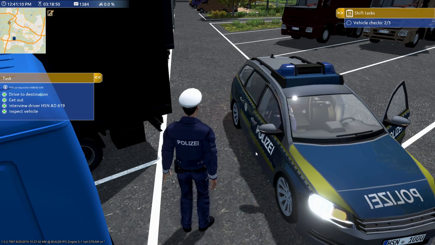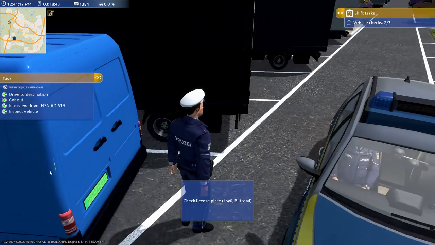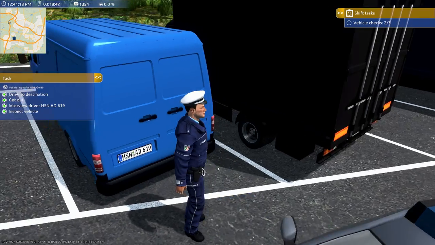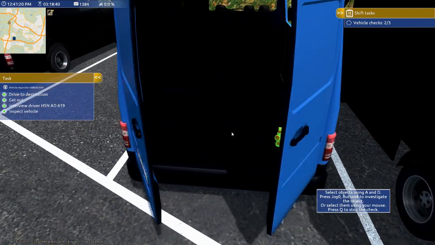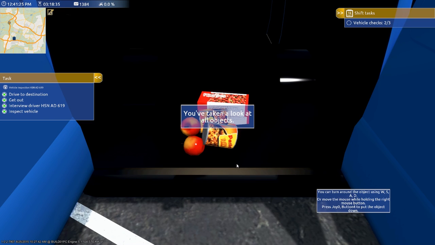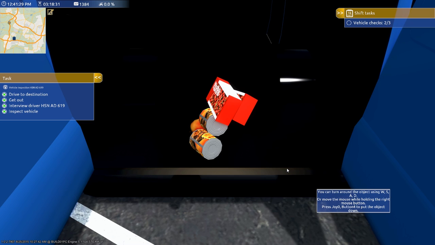Can you come out of your vehicle, please? No, apparently not. Well, then stay in there. Yeah, see, MOT has expired. License plate, though, exists. Let's check in here. Yeah, there's absolutely nothing.